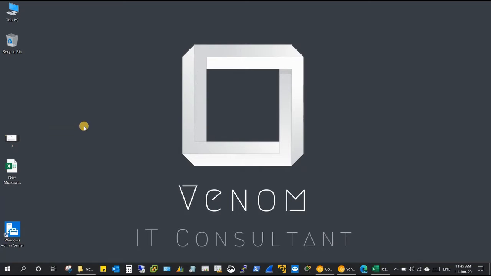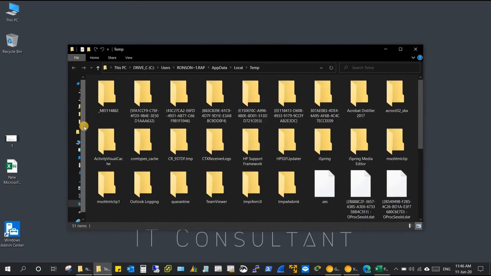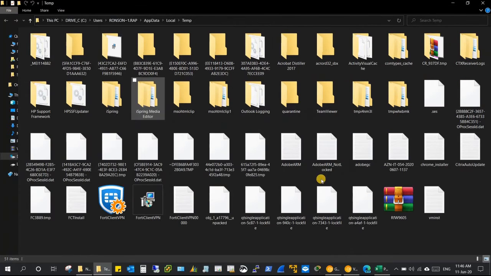Next you need to clean up your temporary folders. For that, just open the Run command and type %temp% and press Enter. It will open up your temporary folders.